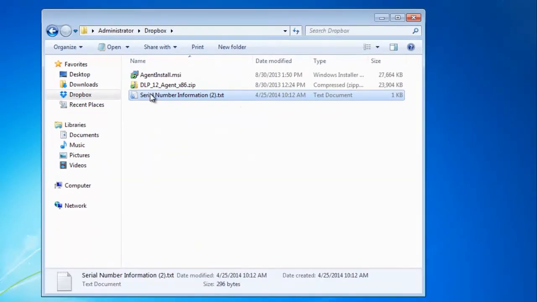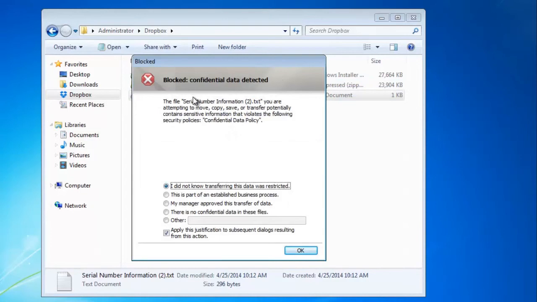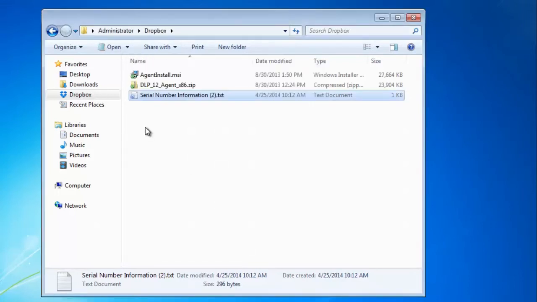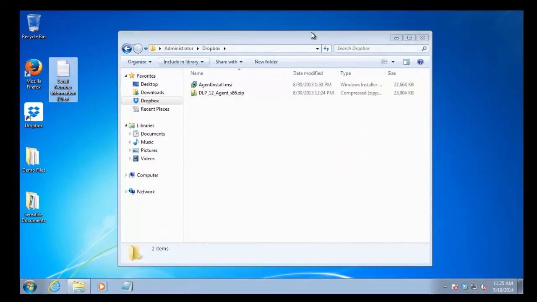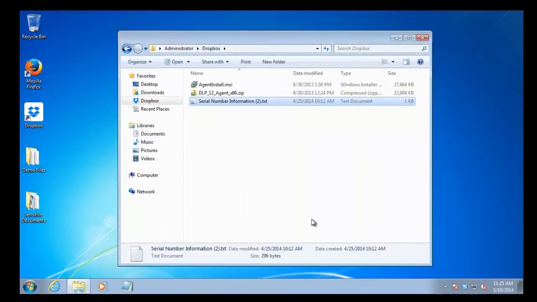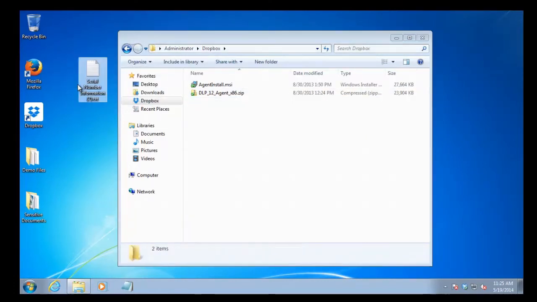And as long as this file sits in this folder, the Dropbox agent is going to keep trying to submit it. So every time it tries to send it again, it's going to block it again, and you'll see that just popped up from the DLP agent, the Dropbox agent trying to resend the file. Every time it tries to resend the file to the cloud, it's going to block the transfer and create an incident. So we're going to move that file out of there to stop that for now. But even though you moved that file to that folder, it's never going to make it to Dropbox. It's just going to be in this folder in Windows, but the DLP agent is never going to allow the Dropbox agent to send it off to Dropbox.